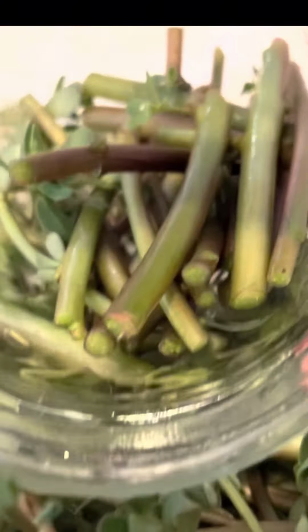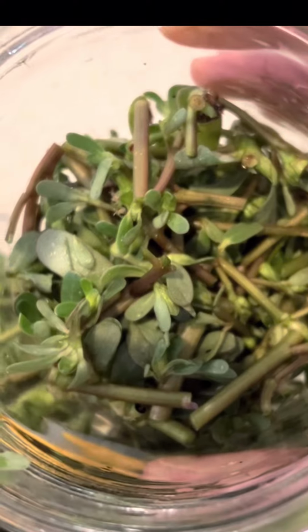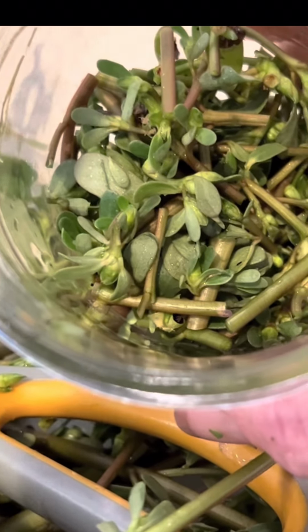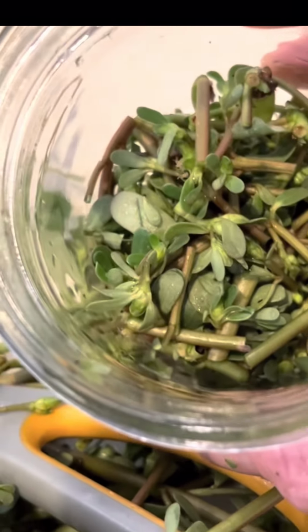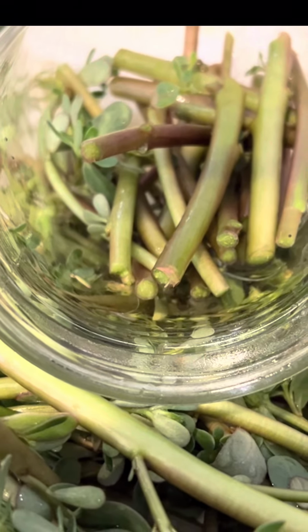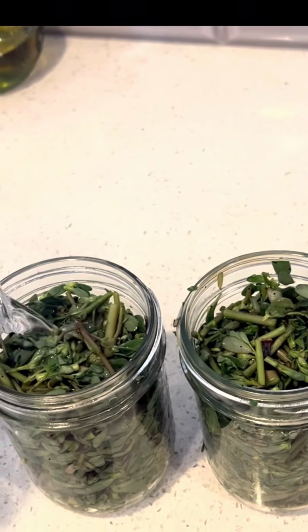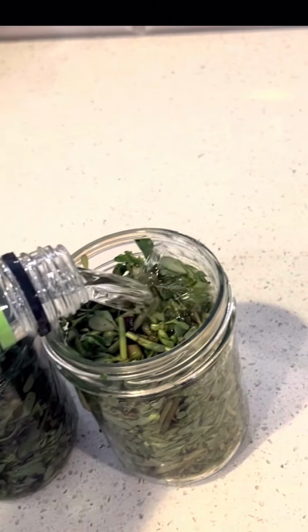As you can see, I'm putting the stems in the pickling jar and then the smaller stems and leaves in the tincture jar. And it's just easier to process them at the same time. That way you use up the whole plant. You can eat the stems, the leaves, the roots, the flowers. Everything is edible, the seeds on this plant, and it's all beneficial. But the stems are best pickled when they're this big. Otherwise, they're just kind of bitter, but they're yummy pickled. To make the tincture, we're just going to take alcohol that you can consume and just pour it right over the top and cover the product in there.